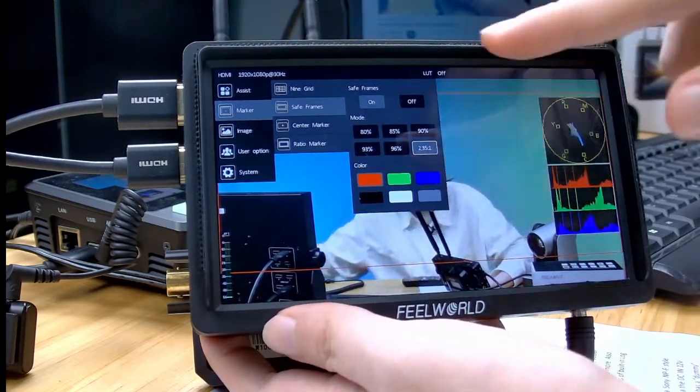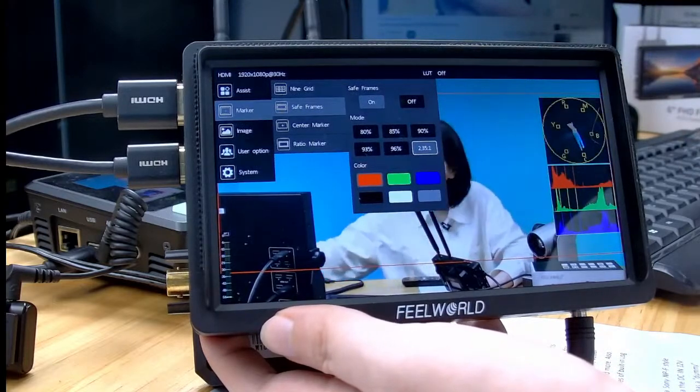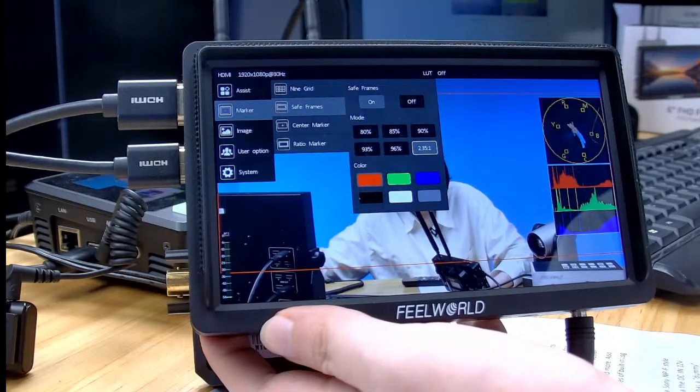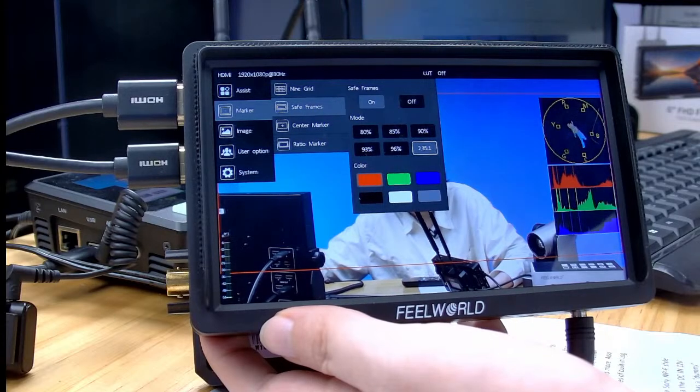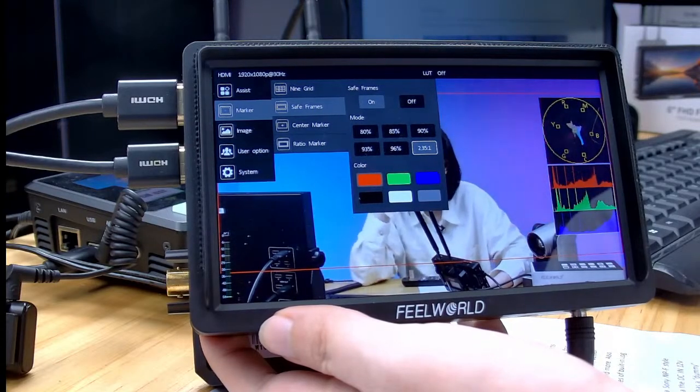So there has the size you can choose and what it is used for. Actually, it is used for field finding and composition.